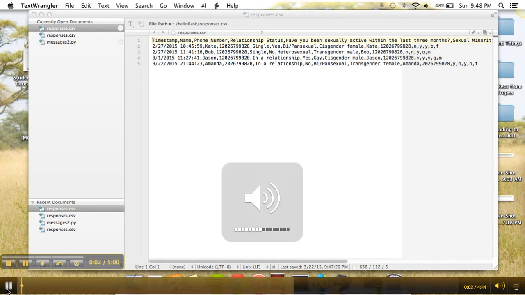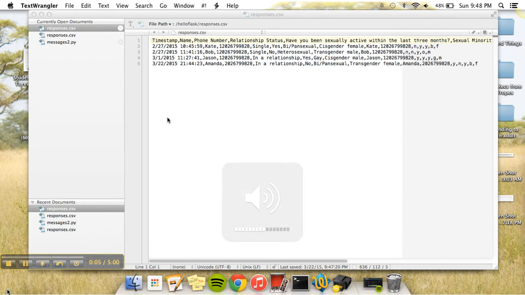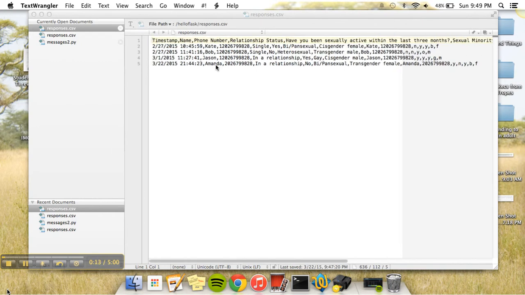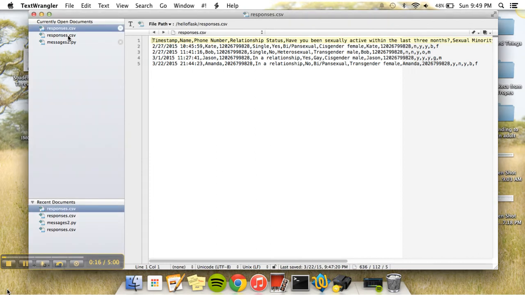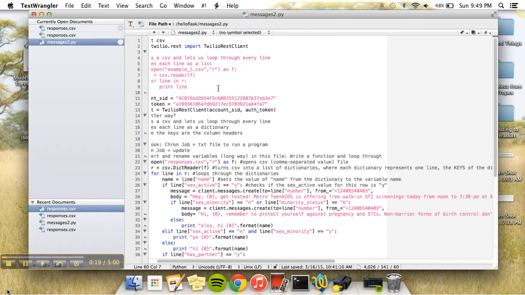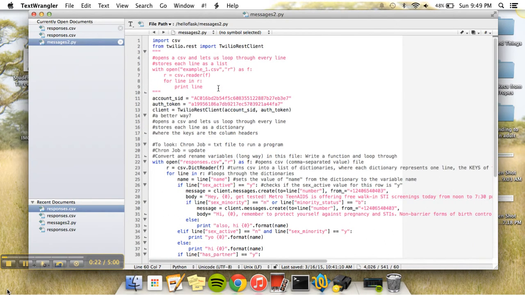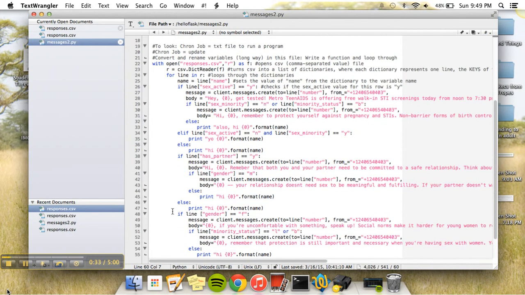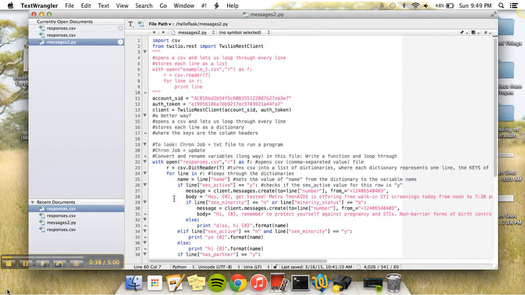Okay, now that we have that information saved in the database for our new user, Amanda, see her right here, and we have our easily accessible variables, we can switch over to the responses form, or the messages form. This is a Python file that introduces some of the Twilio information that lets me send out these messages, and then consists of mostly a series of if-else statements that sorts through the user's information and tells the program which messages to send.